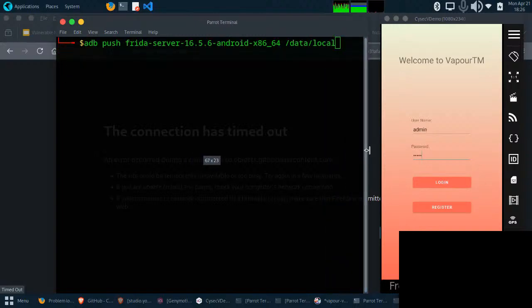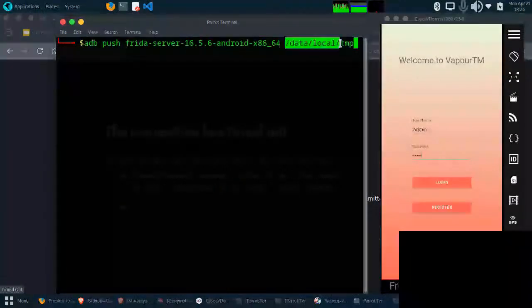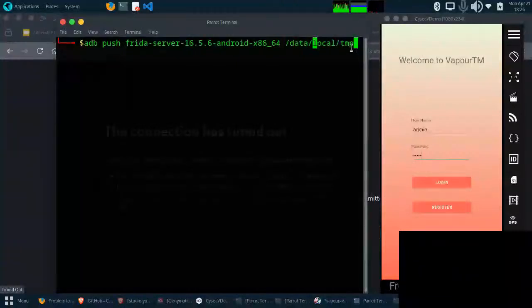I'm pushing it to the data local tmp folder on this phone, right? I need to go through data, local, tmp to get into this directory.